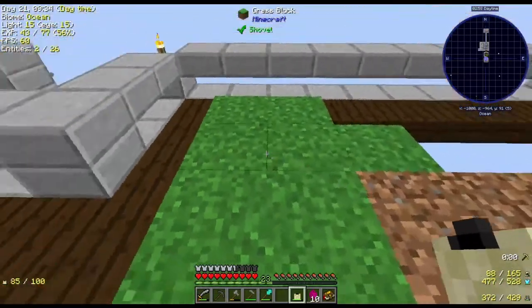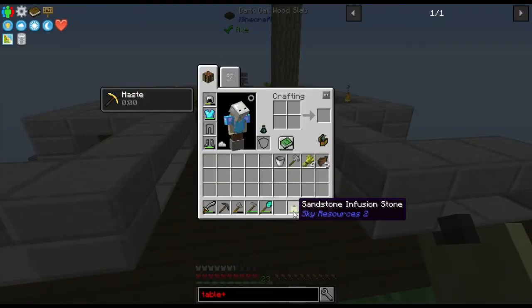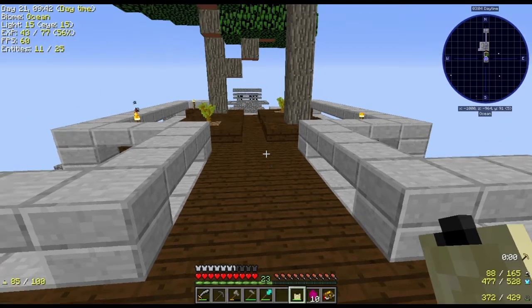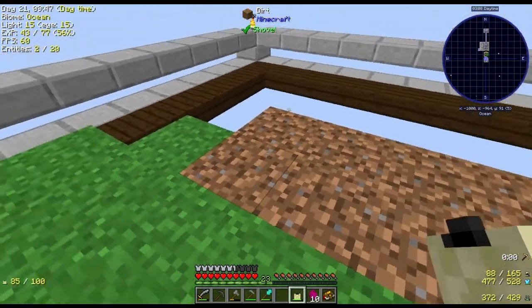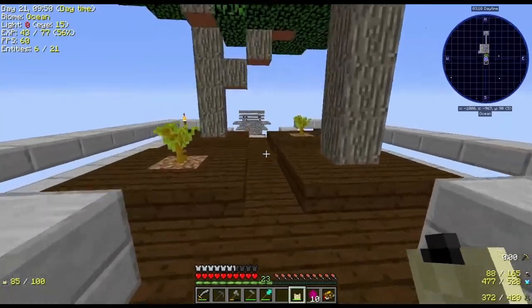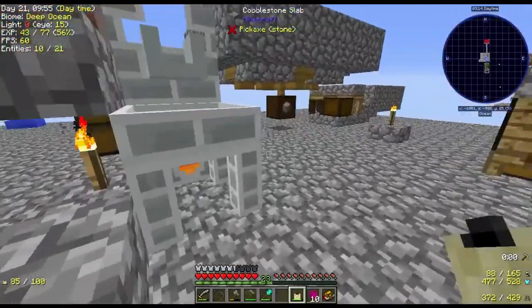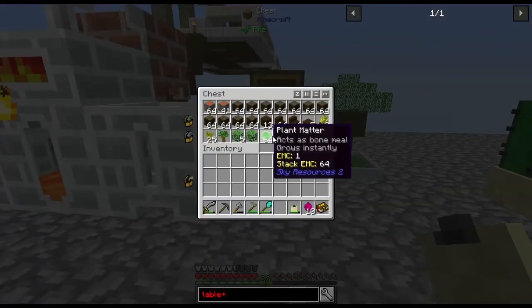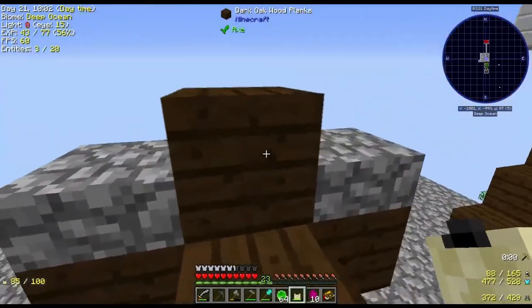So as you can see, I've got some grass set up here. I did make some grass using our sandstone infusion with some seeds on a dirt block. And I was able to get grass from that. And then I started making some dirt. But I need to make up the rest of my dirt right now. So I want to show you guys my kind of cheating method. I don't know if it's a cheating method, but it's an effective method for quickly getting dirt.